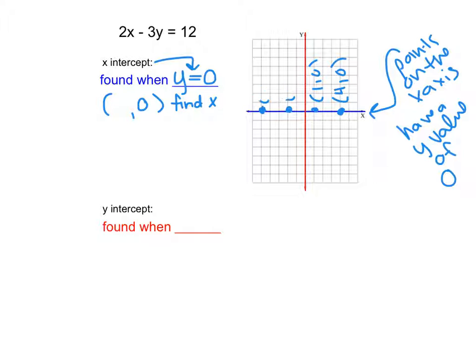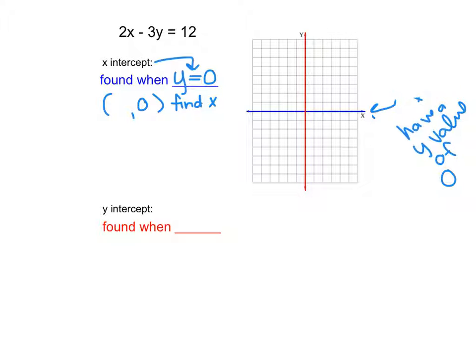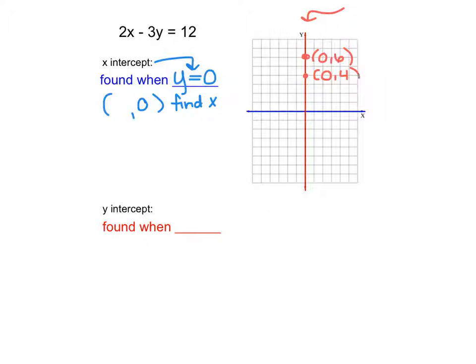So that's the first piece we're going to look at there. Then if I flip this around, I'm going to take a closer look at the y-intercept point. So here, the y-intercept, let's focus on the y-axis because we know that the y-intercept is where we cross the y-axis. So this point here is x is 0, y is 6, x is 0, y is 4, x is 0, y is 2, x is 0, y is negative 1, x is 0, y is negative 4, and x is 0, y is negative 7.